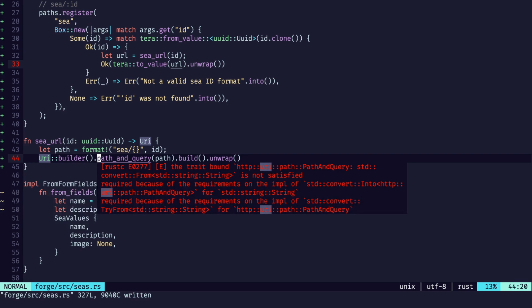Interesting. Crate bound path and query not satisfied because the requirements for string. My goodness.